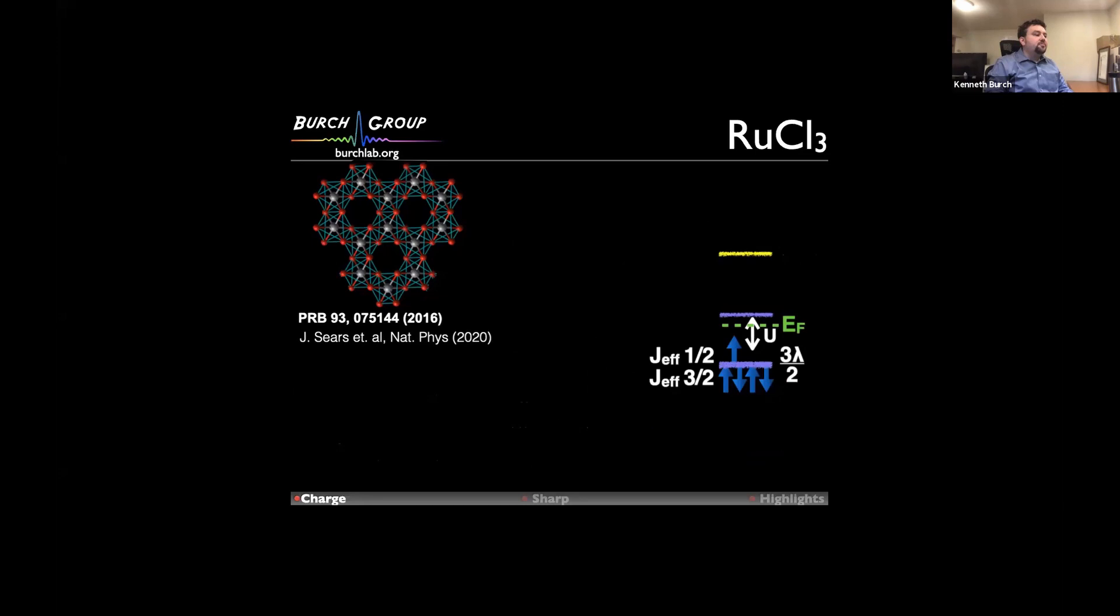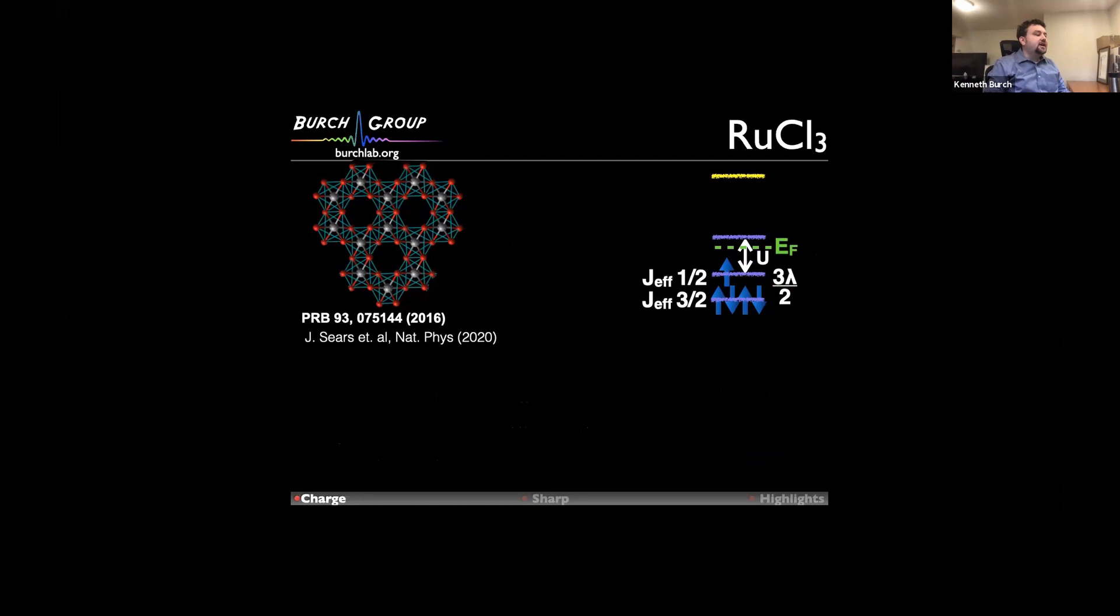This is a unique Mott insulator because it's really the combination of spin-orbit coupling and Coulomb repulsion which gives it to you. But nonetheless, the conduction band and the band gap will be small, and the conduction band will be very narrow. Our group and others looked carefully at this electronic structure and really confirmed that this is indeed the case. One of the key things for applications is that if you look at the optical conductivity, you find that there is a 1 EV band gap and that it is very insulating. You see no optical conductivity, and if you do resistance measurements, it's very difficult to measure below 100 Kelvin because you get gigaohms in the bulk crystal.